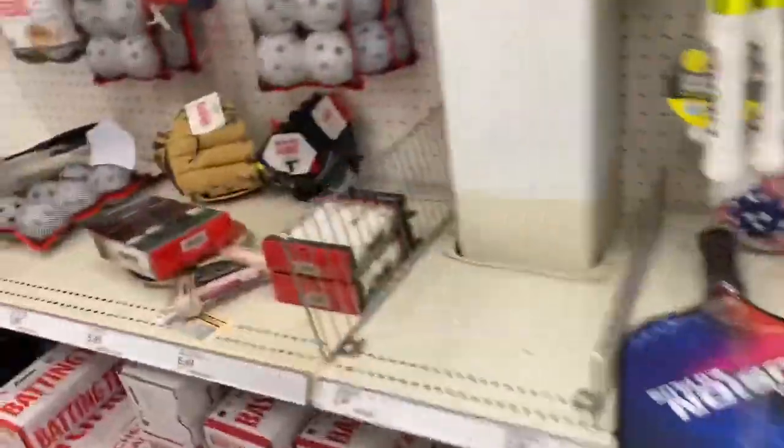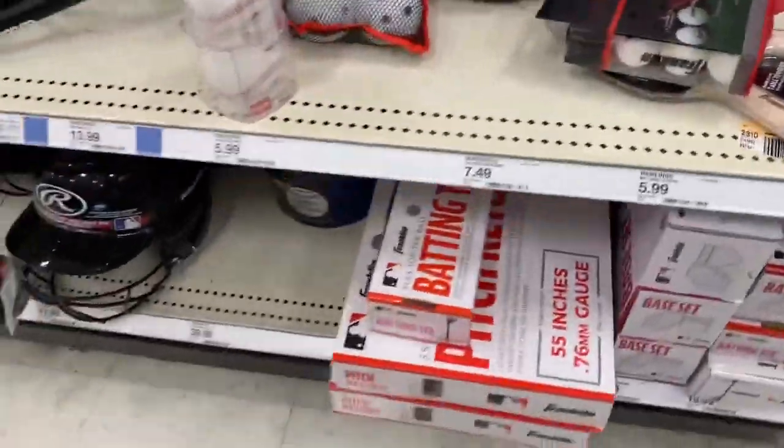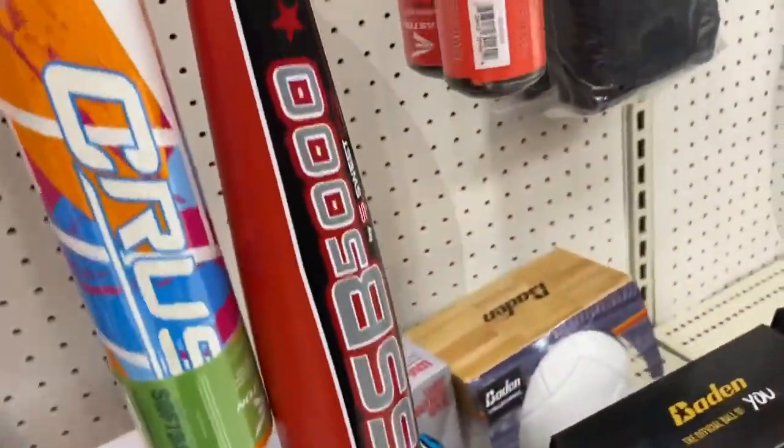Alright, let's keep going. We got some tennis rackets, some balls, and some gloves. This one fits me — this was not my first glove though. I'm going to see if I can put it on — that's the best I could do, it's very small. They call it a first club glove for a reason. We also have Major League Baseball stuff in here, some softballs, and more soccer balls.